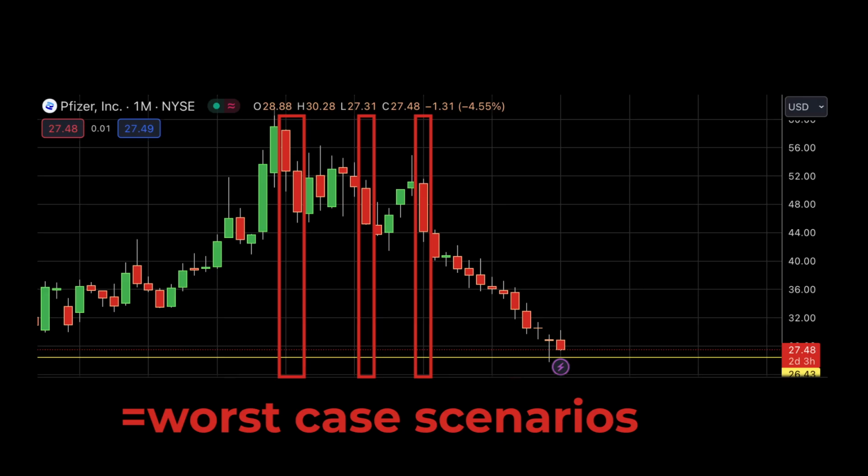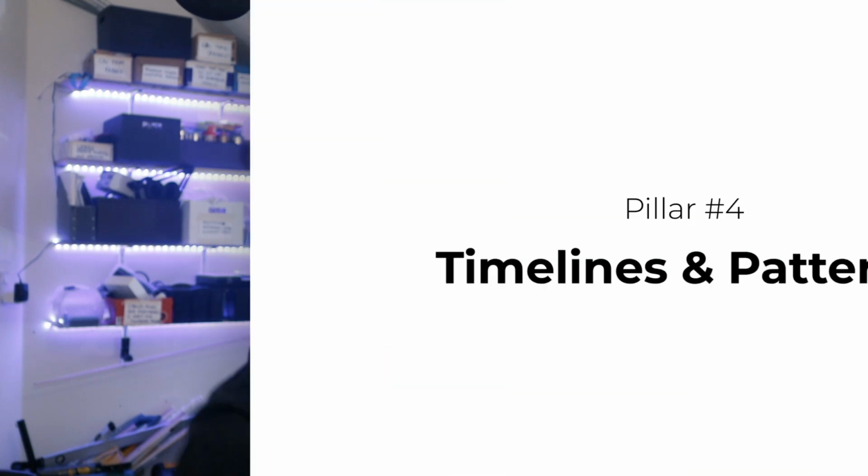In this particular case here, we see that the stock rarely drops more than 10% even on its worst months. So if you decide to invest, for instance, $2,000, you need to ask yourself if you could potentially take a $200 loss and never see that money again. If you think even more long term and you think you can afford to not sell, even if it goes really bad, you'll maximize your chances of recovery, and that's the last pillar we're going to talk about.